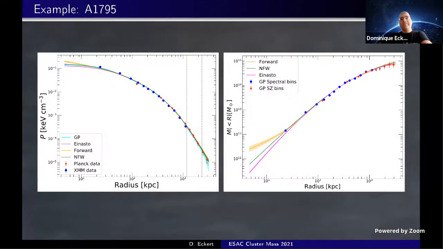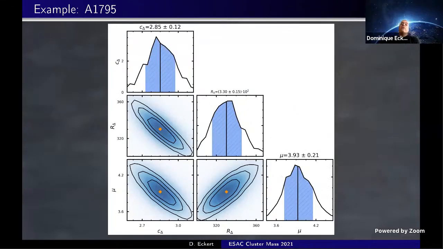And what I'd like to get to is that what we are able to do is to measure not just the typical NFW parameters, but we are also able to go to the Einasto profile, extend it, and measure this mu parameter, which is 1 over the alpha parameter of Einasto. And you can see the type of uncertainty we get on the shape parameter of the Einasto profile, which I think is quite striking.